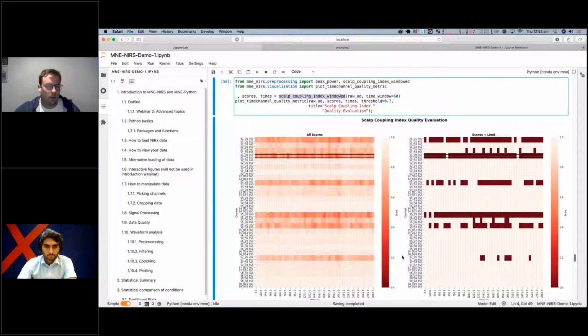That will depend. If you've got people walking around, a channel may become bad halfway through. This person was sitting in a chair quietly, so it was quite consistent. And if you give it a threshold on the right-hand side here, it's telling you all the time segments where that channel was below the threshold. And similarly as before, MNE can automatically mark these channels as bad, but also it can mark that specific channel and that specific time as bad, and just throw away that single piece of data if you do some averaging analysis.